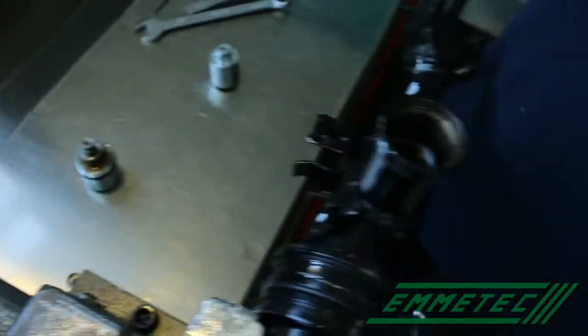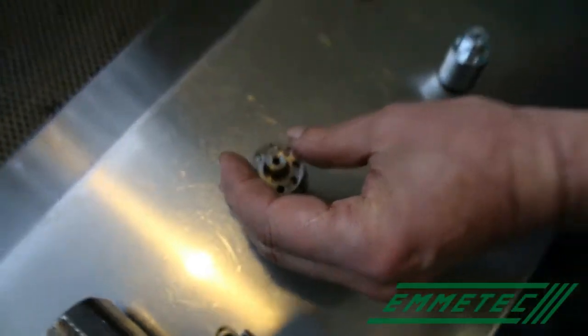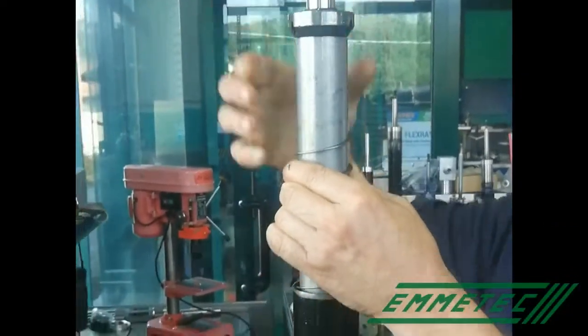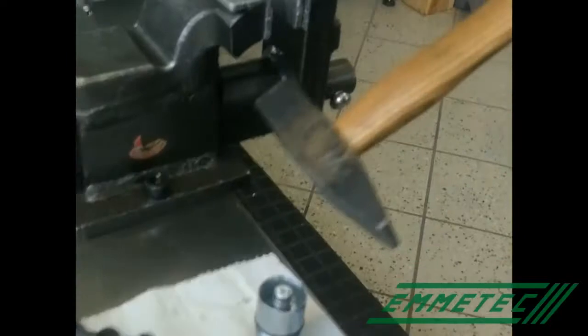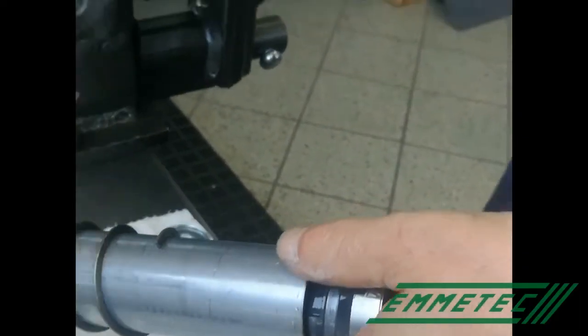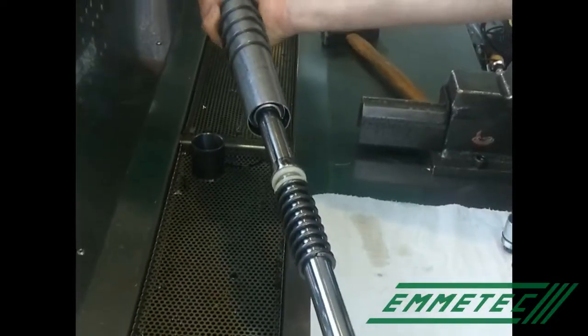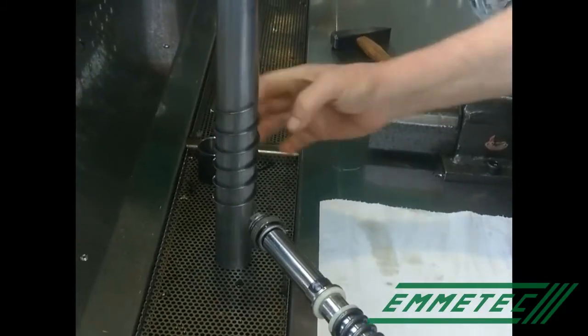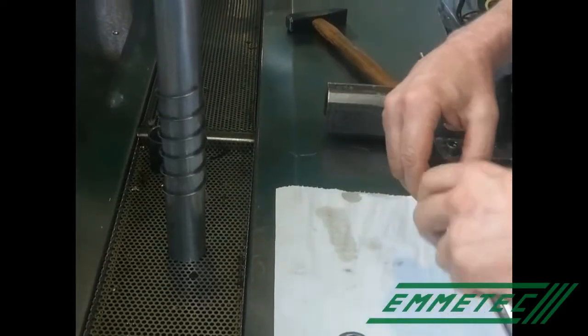And now remove the oil inside. Then open the shock absorber on the Mangusta or on the lathe machine. Remove the inner parts, the guide, from the inner cylinders. Be careful with the oil inside. Remove the rod and the piston. Some oil can escape. Remove the rebound spring and any other part from the rod.